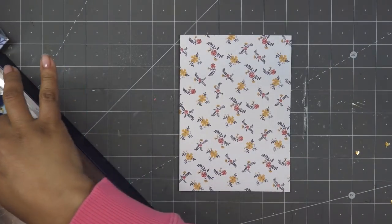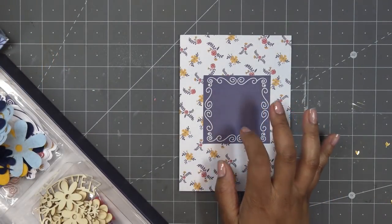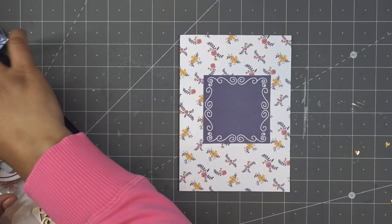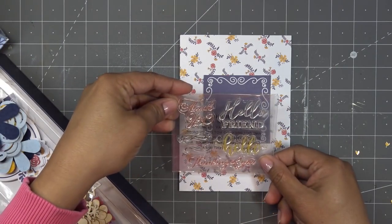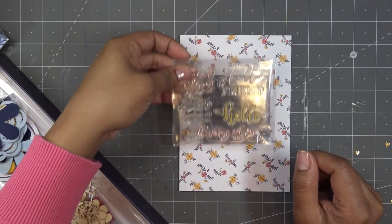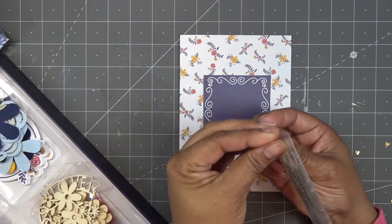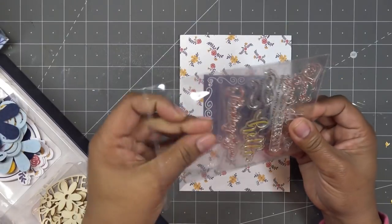So I was kind of looking at the toppers here. I think I do want to do some stamping, of course, in this. I'm going to use this blue one, just because the flowers can pop on their own in the back, and that blue one can do its own thing. And then we'll get the stamp set out. So we'll stamp something on there. Maybe we'll do hello friend. Yeah, we'll do this one. I'll talk about that in just a second. Actually, let's go ahead and do that first. So I'm going to go ahead and complete that topper just so we have it ready to go, and then we'll keep building from there.